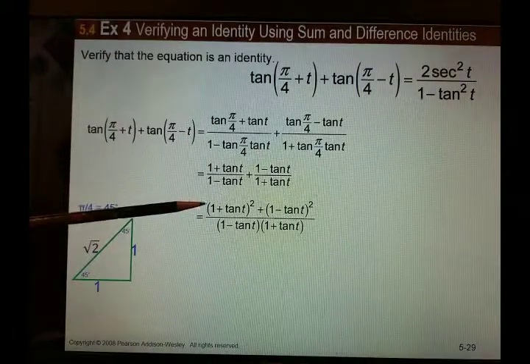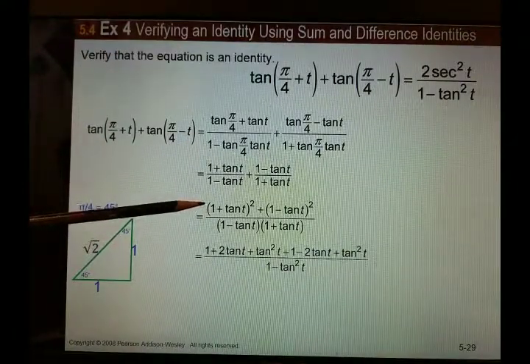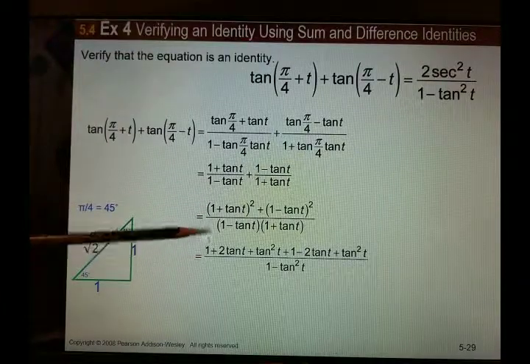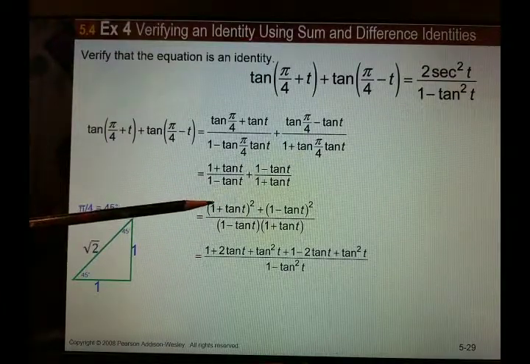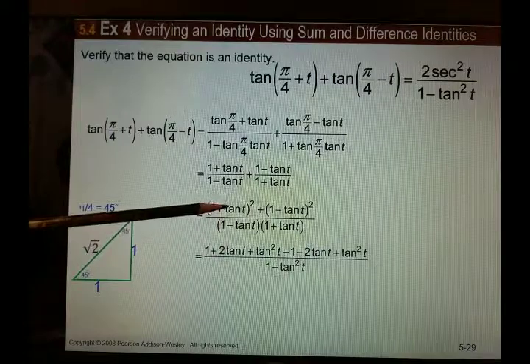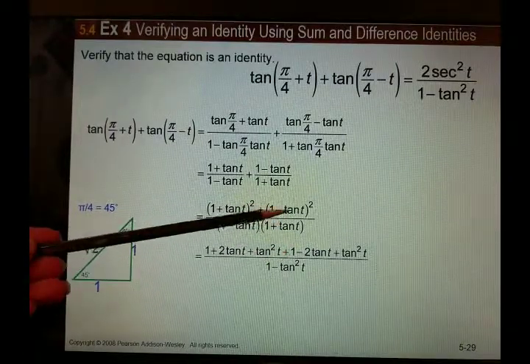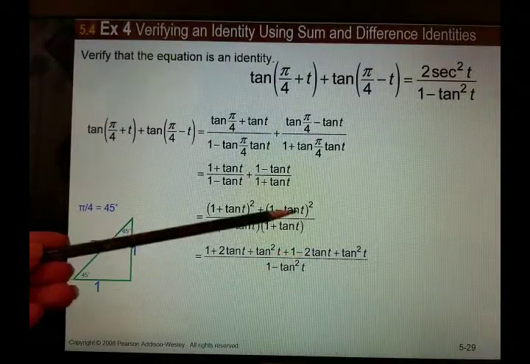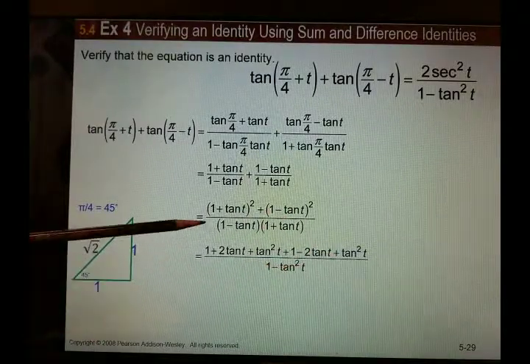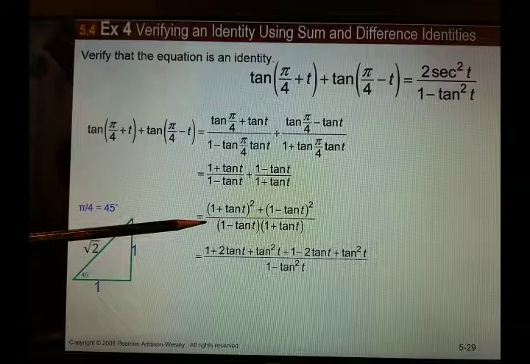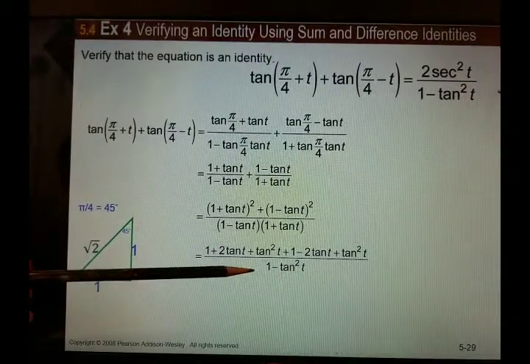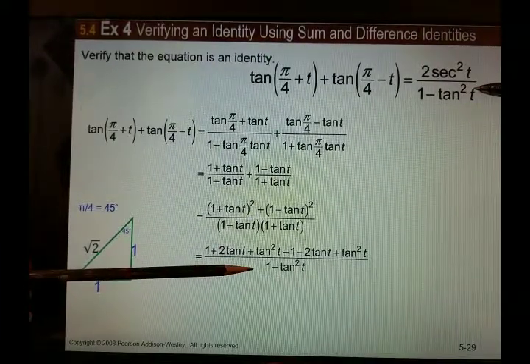You will FOIL out, box out, or some of you can square those. 1 squared, multiply the 2, that's 1 tangent t doubled to 2 tangent t. Last one squared is tangent squared. First one squared is 1, multiply the 2, doubled, negative 2 tangent t. Last one squared. There's the denominator. Notice we already have the denominator of what this answer set up here. That was kind of nice.